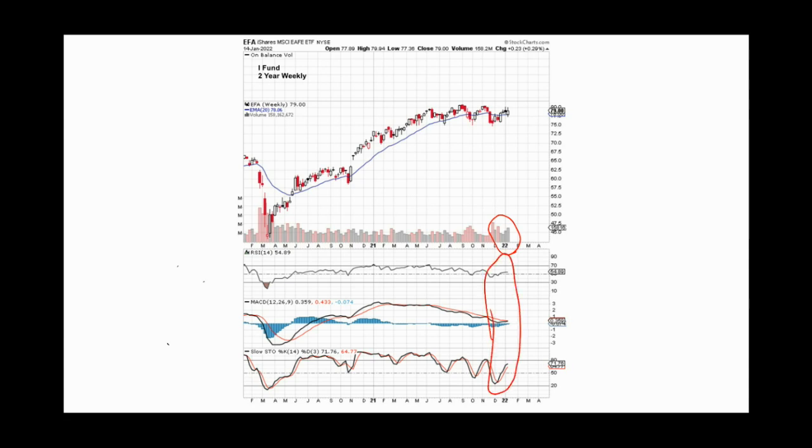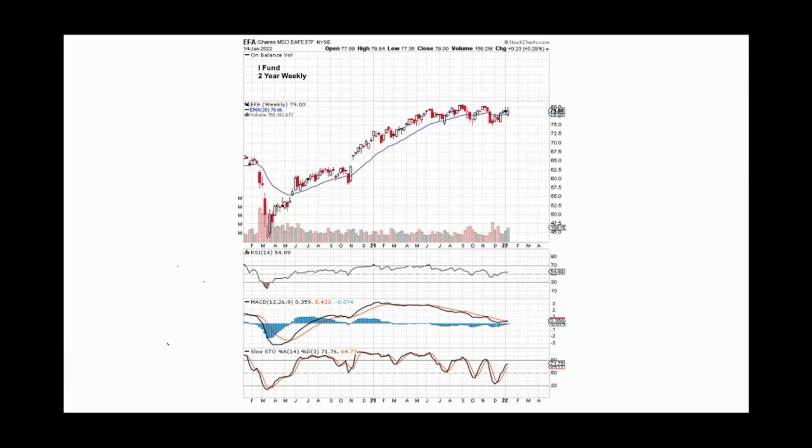That's all the positive things. On the downside, you still have this curved topping formation in place. So until we can get, let's say we connected a trend line like that, until we can get up here somewhere, we're not out of the channel. We got a really good support line at 75. But until we can get up here and ideally above this high, once we get above that high, it's a confirmed new uptrend. So we're still in the pattern on a weekly basis on the I Fund, but the I Fund is outperforming.